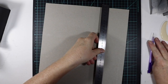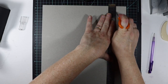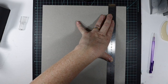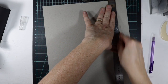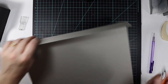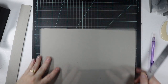I'll just cut on my craft mat here, and I've got a Fiskars knife here. I do like this precision knife. I use this quite often, and this is a self-healing mat that I've got. This cardboard is really thick as well. Okay, so it's a bit rough there, but that doesn't matter. I can put that towards the back. Now I've done that, and now I want to do the 6 centimeters either side here.